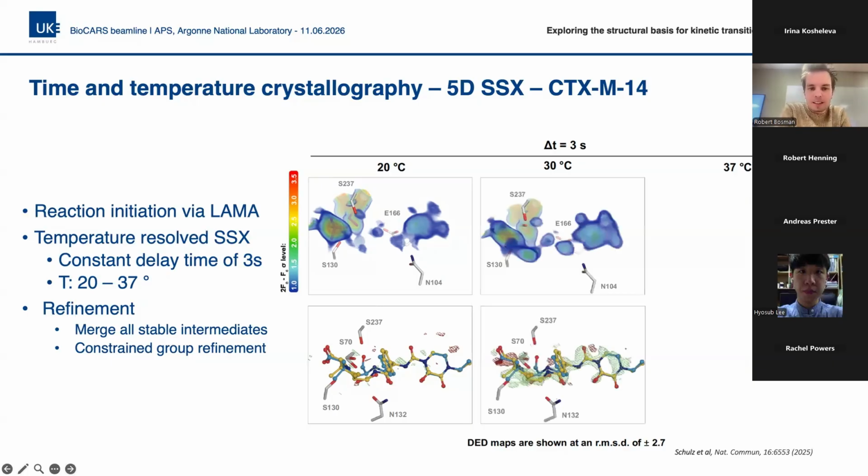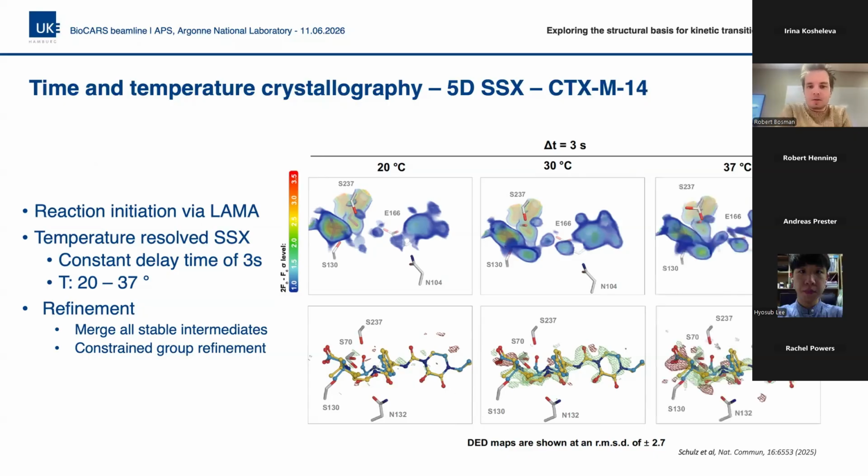You can see this quite clearly in the 30 seconds, where you see a sort of negative feature on the end of the ligand. But what you can clearly see when we go from 20 to 30 degrees at 3 seconds is a much greater increased occupancy and presence of the ligand. So we're able to increase the amount of the bound population just by raising the temperature at 3 seconds, right? And this is even more so when we go up to 37 degrees C. So we see a full presence of the proposaline ligand.